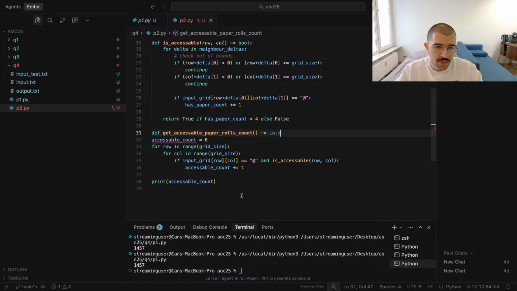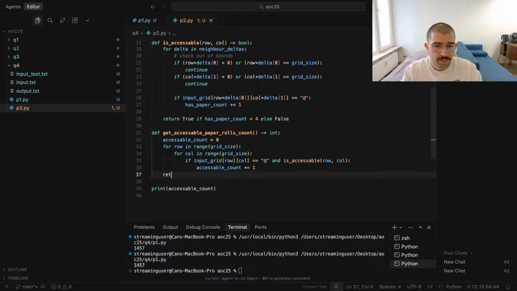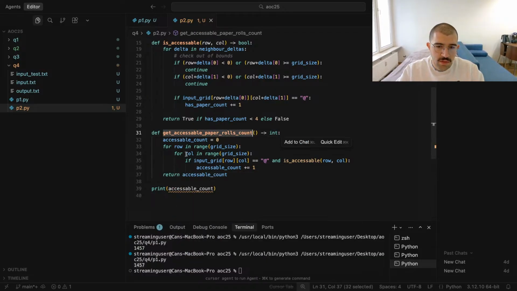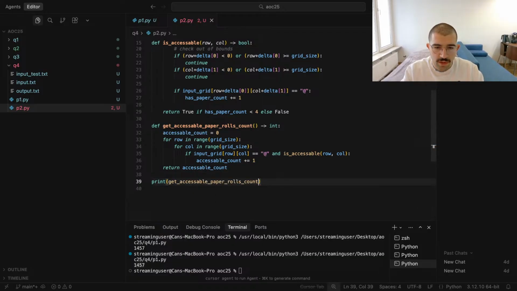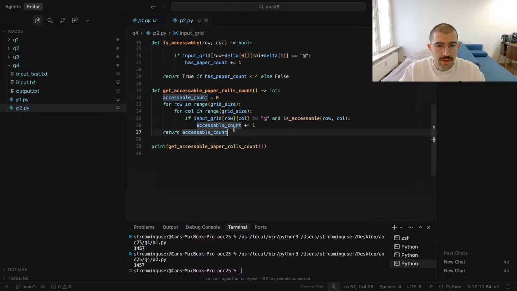Here it will return us the accessible count. Return accessible count, and we are just going to do this thing. So it is the same value. We have this input grid size, and this one already has access to it, so it's okay.